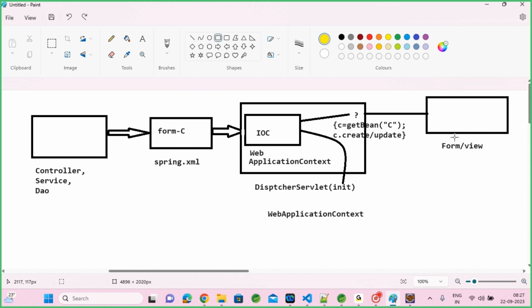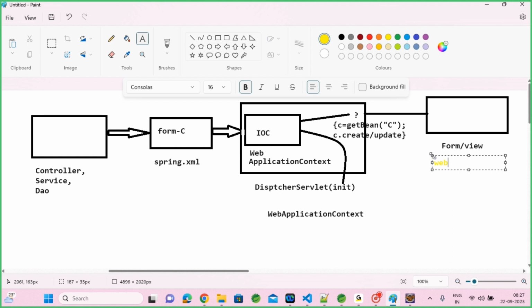You can use simple HTML also. A web application has front end and back end with HTML code involved. There, if you want to use JSPs, it's up to you. A web application can be a combination of JSPs and HTMLs.